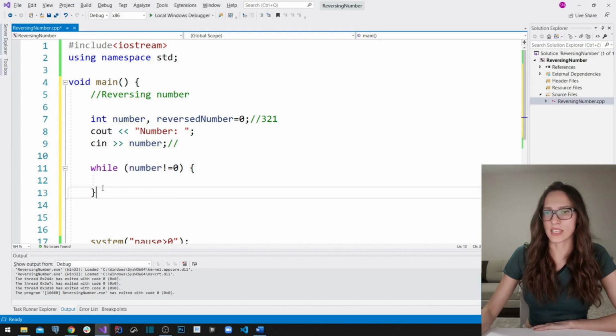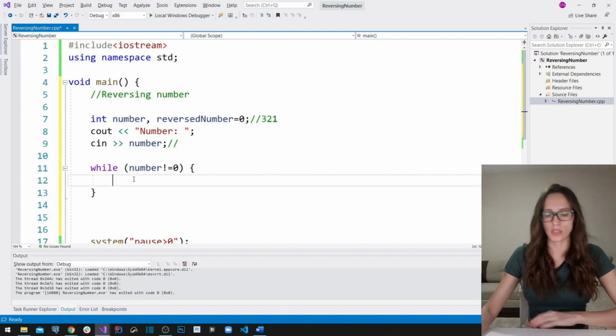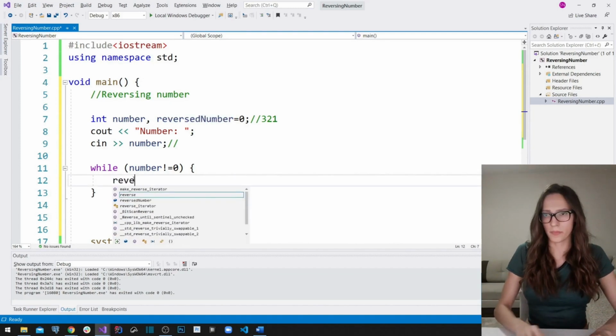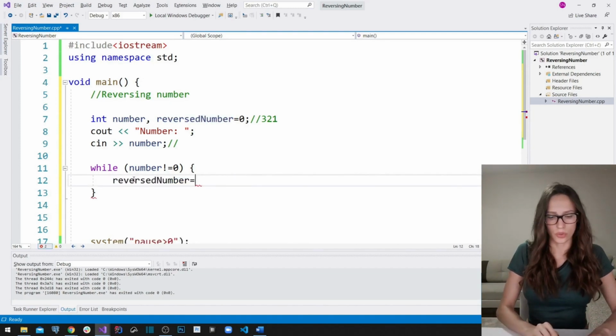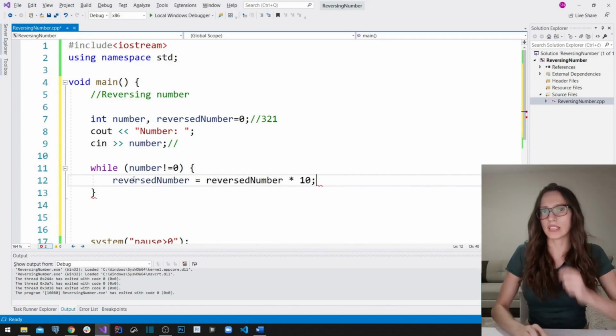Okay, and inside here we are going to write out the algorithm that I just explained. The first step of that algorithm was multiplying our reversed number by 10. So I'm going to say reversed number is equal to reversed number times 10, like this.